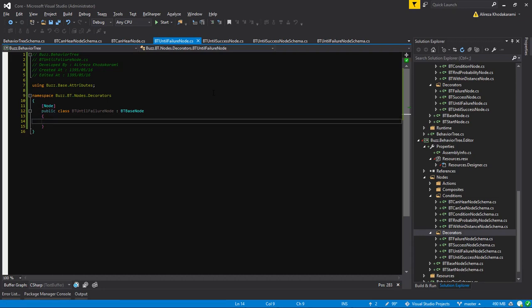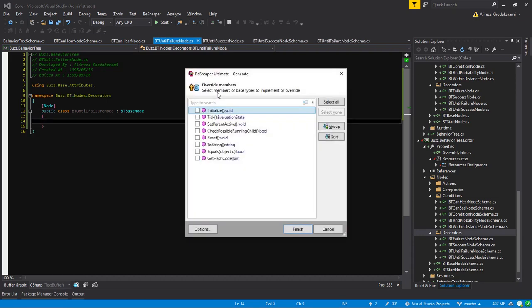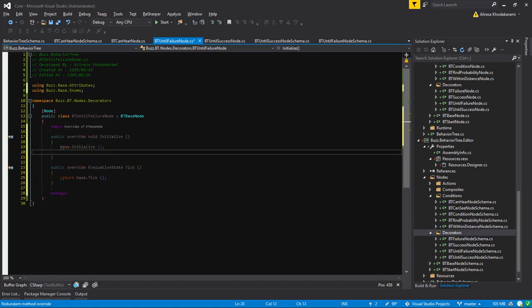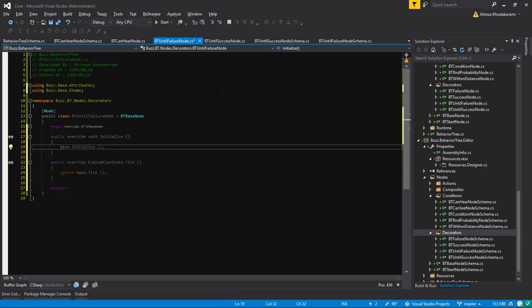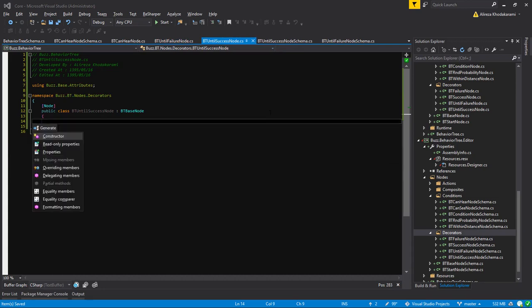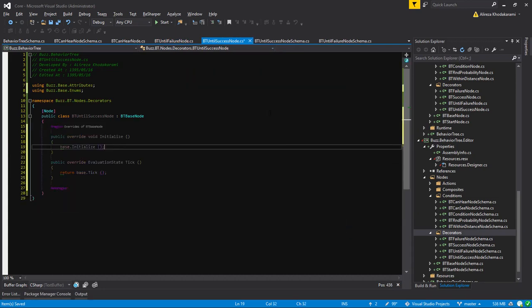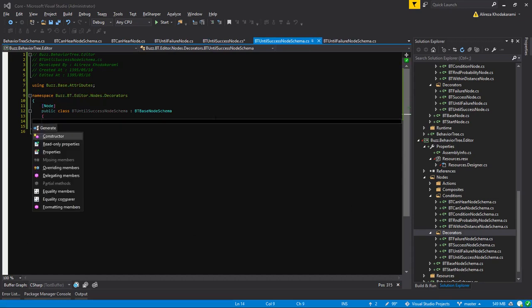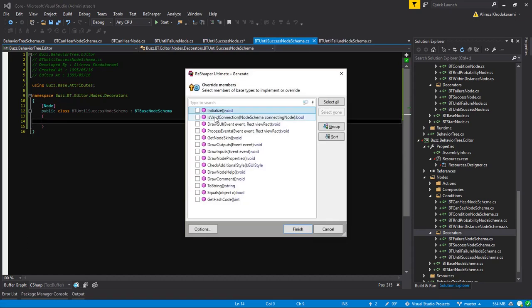So if you think about it, we will need our initialize and tick. In initialize we have nothing to do. Maybe not, I'm not sure, we will see. So initialize, tick, and just the initialize.